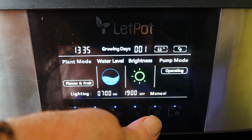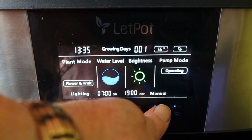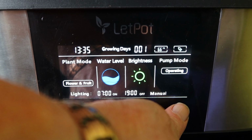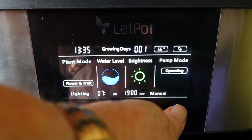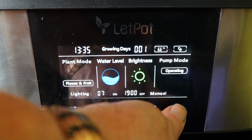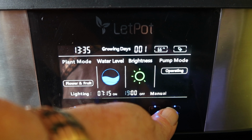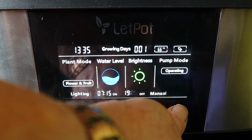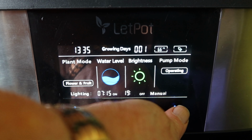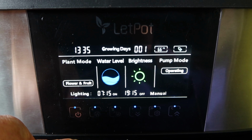Press set. We're on to lighting. It comes on at 7 AM and 0 minutes. So let's change that to 7:15 just for the devil of it. There we are, 7:15. Press set. Light goes off again at 1900. We would change that. So let's change that to 1950. Keep it at 12 hours. I like 12 hours. There we are, and that's all the settable buttons.